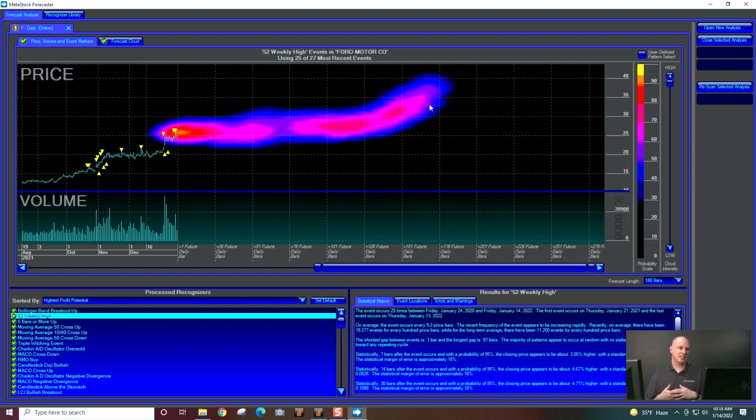And you can use this as a trading strategy or use it in conjunction with a trading system that you're using. Different recognizers in here would be things like MACD or RMO or candlestick patterns. So you can plot based off of these different patterns. So this is how to open up and a quick introduction into the forecaster.